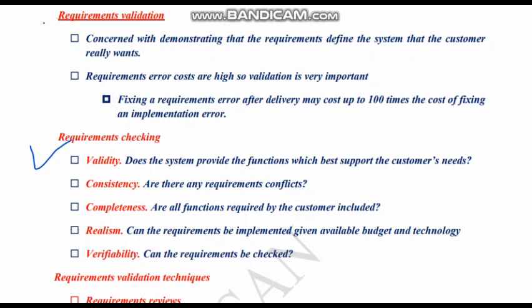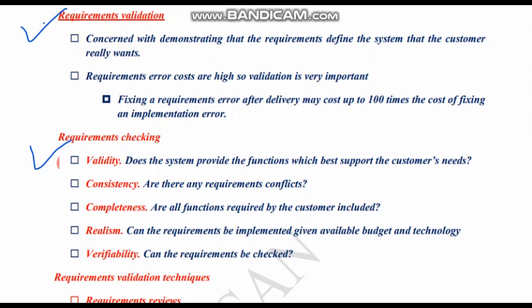That process is called requirement checking. In order to validate your requirements, you have to check whether the requirements are correct or not. These are the factors depending on which you are going to check whether the requirements are correct. Let us see one by one what checks need to be performed to see whether the requirements that are collected are valid or not. The first factor is validity.